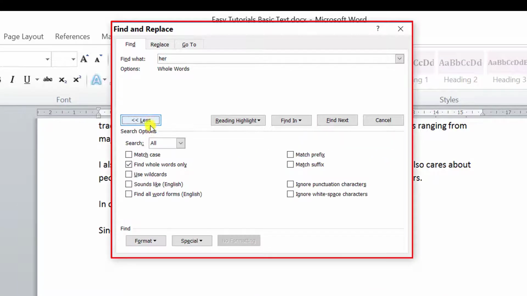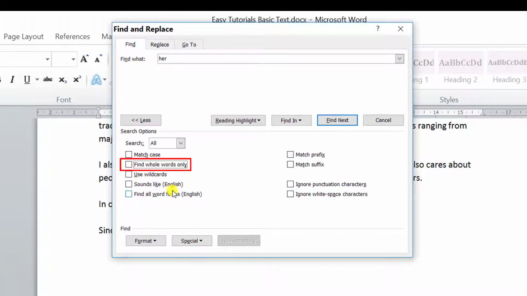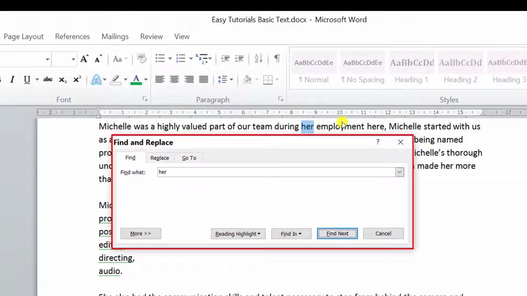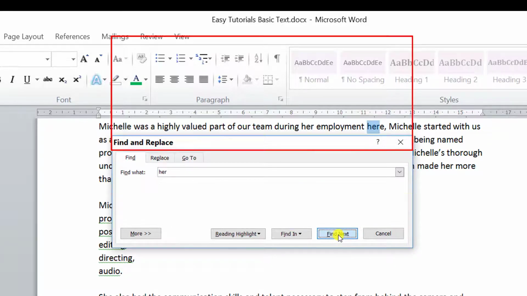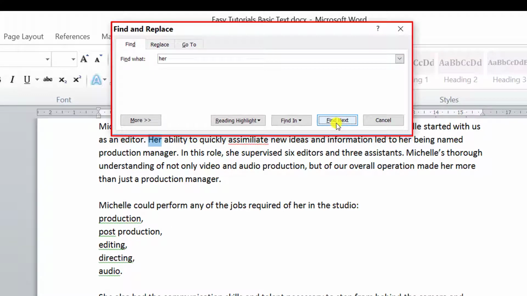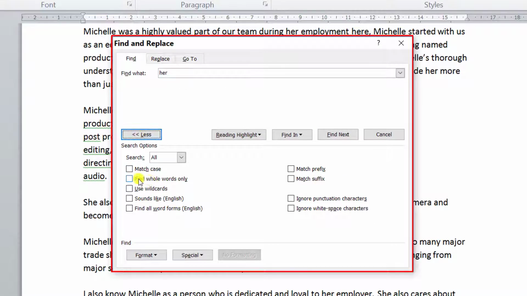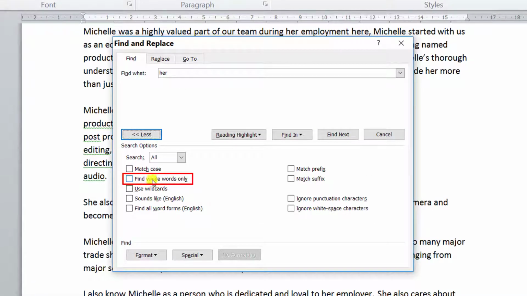Now if I click on this one and take the find whole words only out, and then I say find next, I'm just making that box a bit smaller. Notice now what it'll do, there look, it's got "others" there, so it's "her" in there, and then it goes down there and it'll find all, and it's just done it again. So that's what you don't want. So always make sure in the find and replace box that you click on this More option and make sure you've got the find whole words only box selected, because in the English language you'll find a lot of words form other words. Now that's how you find.